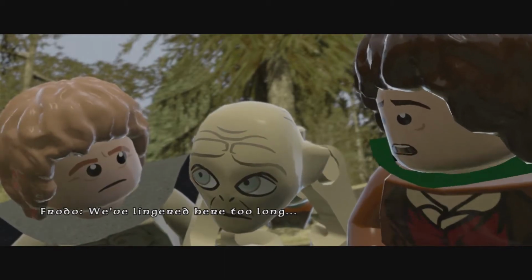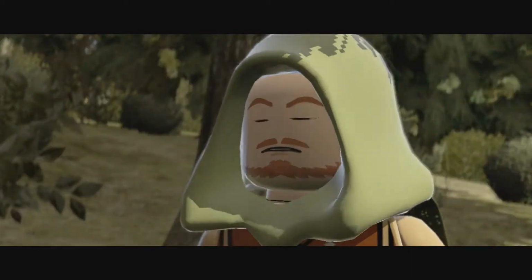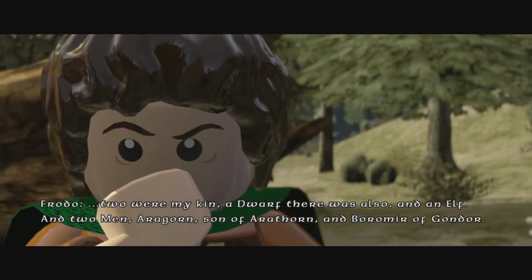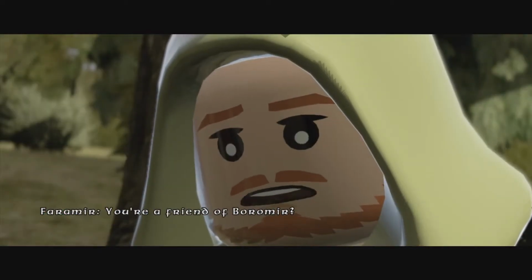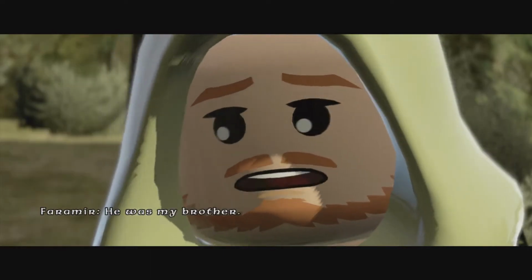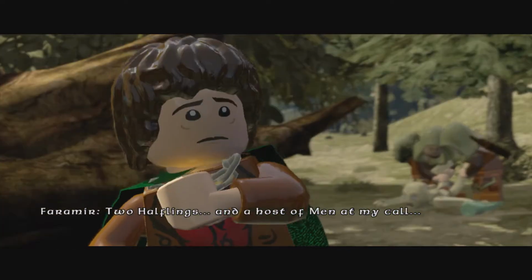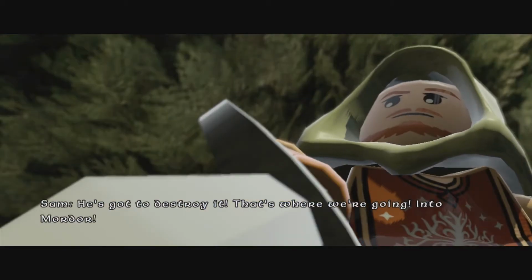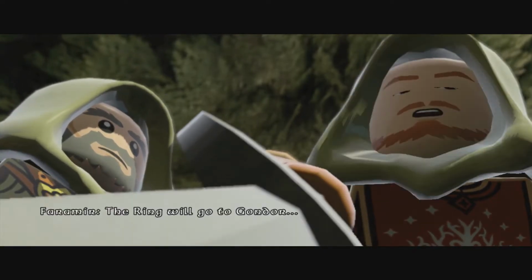We've lingered here too long. Who are you? We are hobbits of the Shire. We set out from Rivendell with 7 companions. 1 we lost in Moria. 2 were my kin. A dwarf there was also, and an elf. And 2 men. Aragorn, son of Arathorn, and Boromir of Gondor. You're a friend of Boromir? Yes. It would grieve you then to learn that he is dead. Dead? He was my brother. 2 halflings, and a host of men at my call. The ring of power within my grasp. He's gotta destroy it! That's where we're going! Into Mordor! Osgiliath is under attack. They call for reinforcements. The ring will go to Gondor.